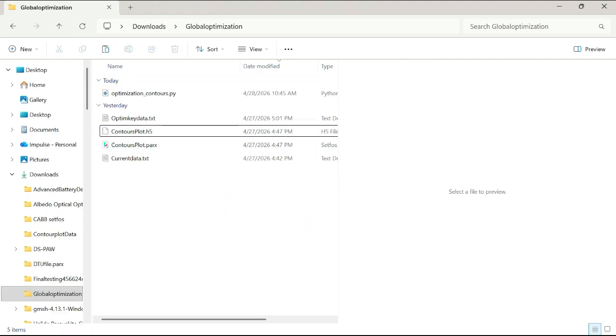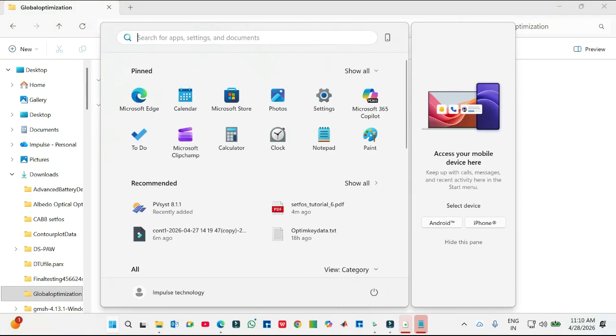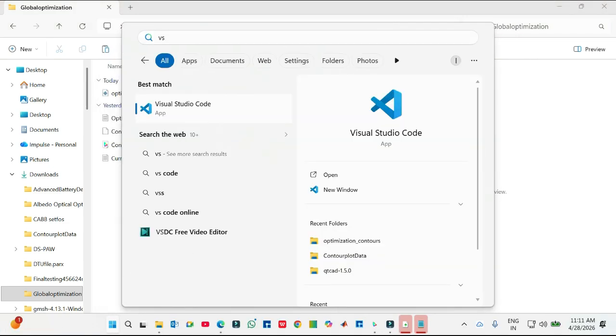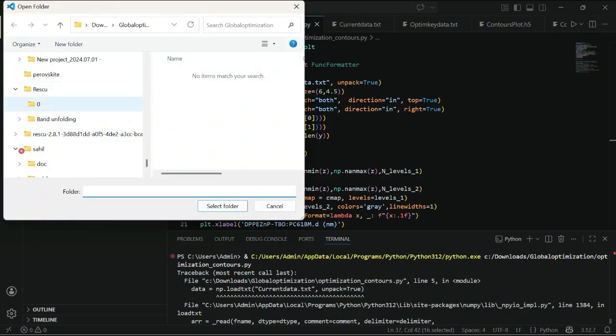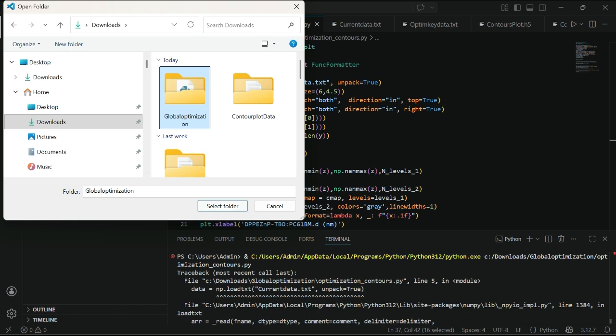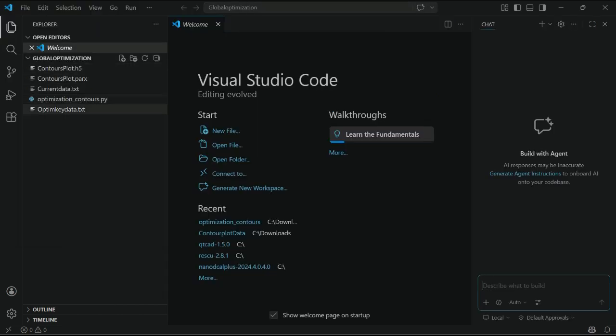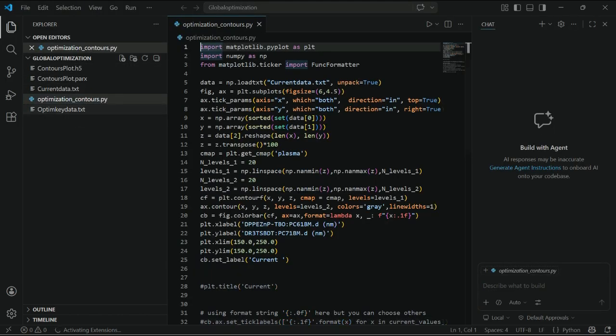So now you can open VS Code where you can plot this script, and you can see how you can put the data. So you need to open VS Code. You can select these folders, and when you click on optimization.py, you can see that type of script.